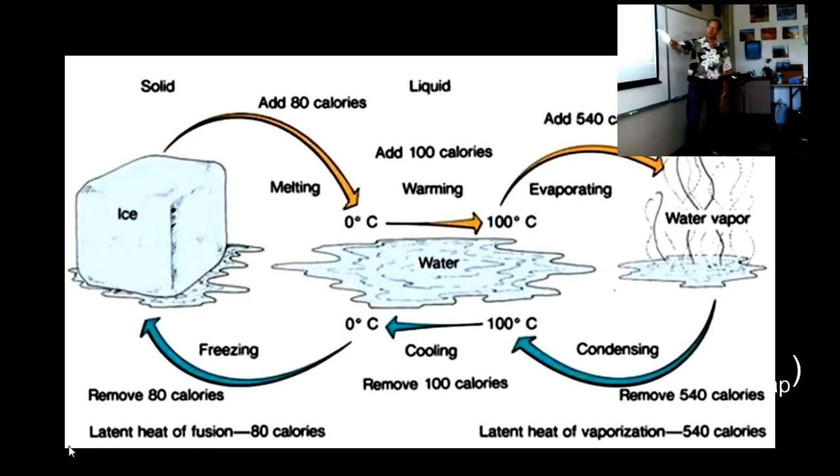So latent heat of fusion is the same quantity, depending on which way you're going. And then latent heat of vaporization, same quantity. The sign just changes for which way you're going. Okay? Sensible and latent heat. You understand the ideas? Okay, dokie.